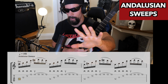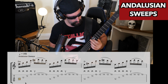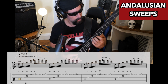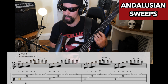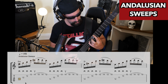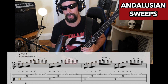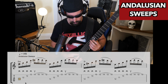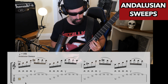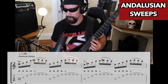Last lick in the 5x5 is the Andalusian Sweeps. This section here runs through an Andalusian cadence again, E minor, D, C, and B. Really gorgeous movement. And it sounds very classical. So obviously the technique here is sweep picking. So that's when you just rake your pick across the strings in one fluid motion. And we have some legato at the top.